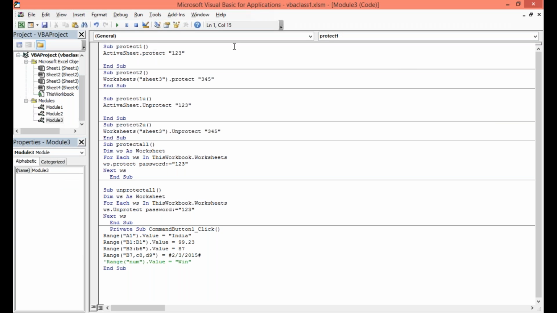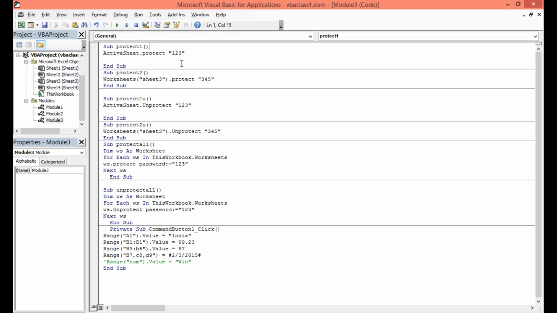Okay. So first one says to protect the active sheet, which we already did in the review tab. So by using these also we'll be able to do that. And the second says to sheet 3. So you will have 3 sheets. What happens when you say active sheet, whichever sheet is open in Excel, that sheet gets applied. But when I say worksheet and mention a sheet, then whichever sheet I mentioned, that particular one gets applied, the codes, whatever you're putting. Then to unprotect the sheet, whatever you've done.